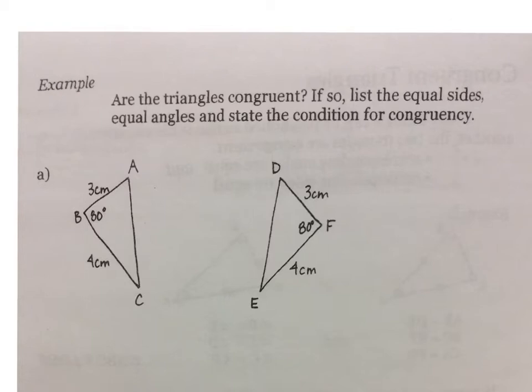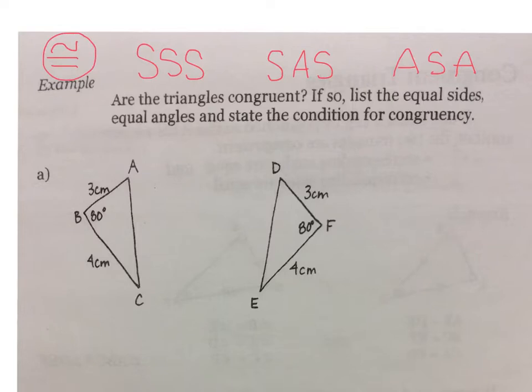The very first few pages of this topic in your workbook showed you that there are three ways of proving that triangles are congruent. Those three ways are proving that three sides are the same, so side, side, side. Proving that there are two sides that are the same and one angle, or proving that there are two angles and one side that are the same. Those are the three ways of showing that triangles are exactly the same, or that they're congruent triangles. We learned that the sign for congruency is a tilde with an equal sign underneath. This means "is congruent to."